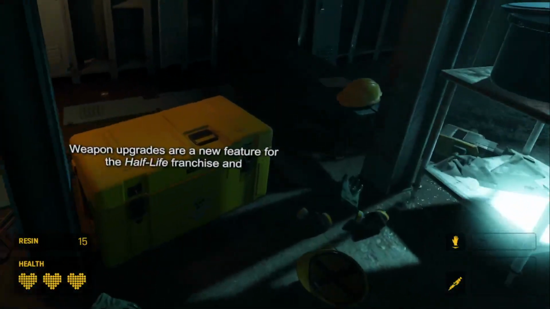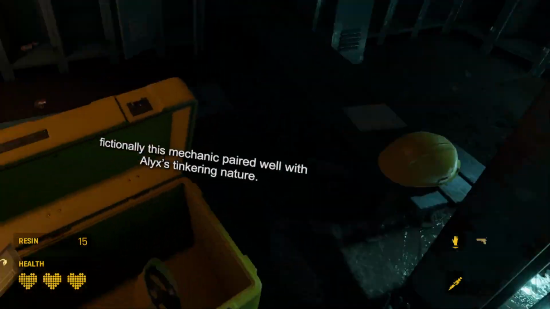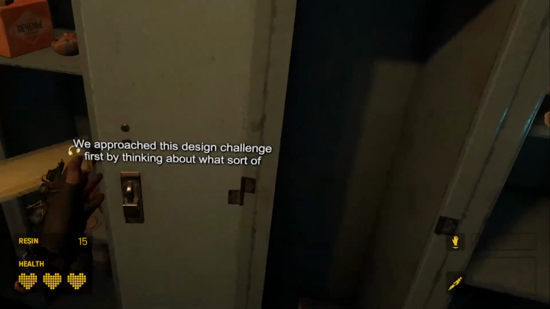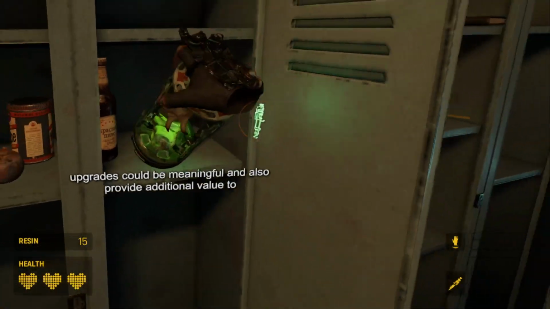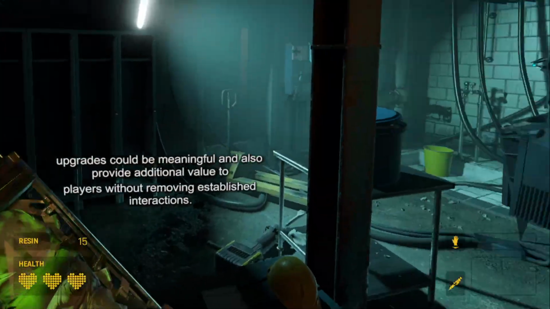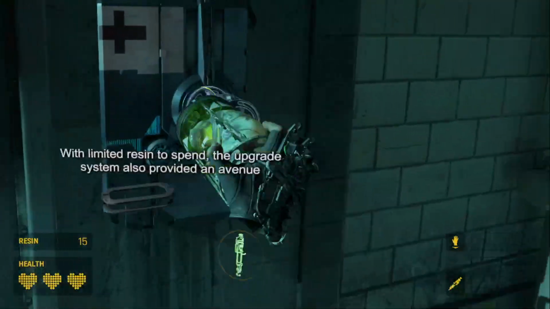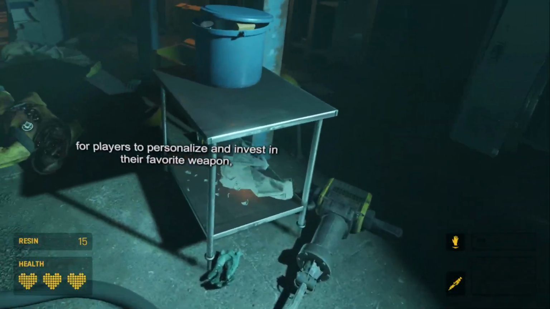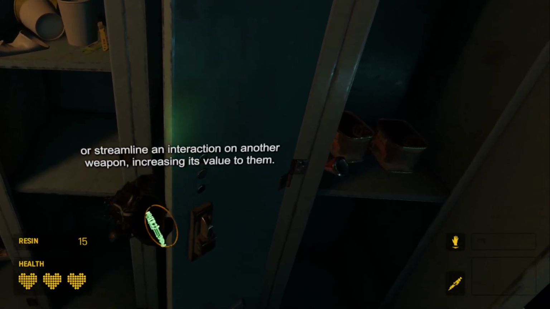Weapon upgrades are a new feature for the Half-Life franchise, and fictionally, this mechanic paired well with Alyx's tinkering nature. We approached this design challenge first by thinking about what sort of upgrades could be meaningful and also provide additional value to players without removing established interactions. With limited resin to spend, the upgrade system also provided an avenue for players to personalize and invest in their favorite weapon, or streamline an interaction on another weapon, increasing its value to them.